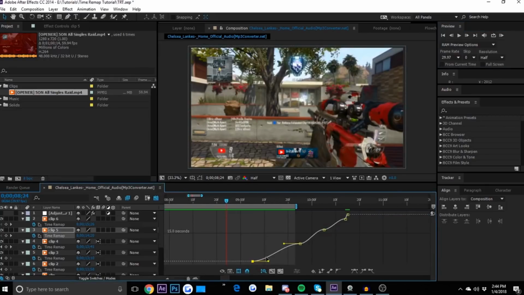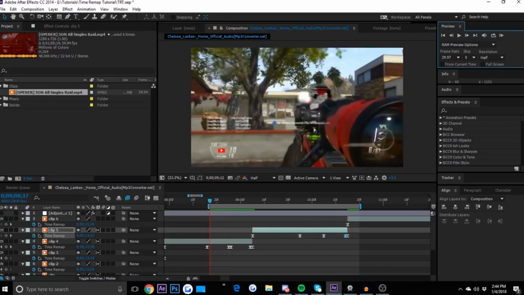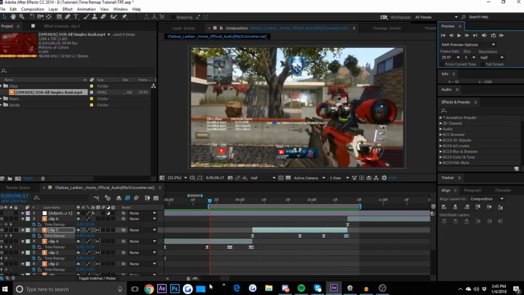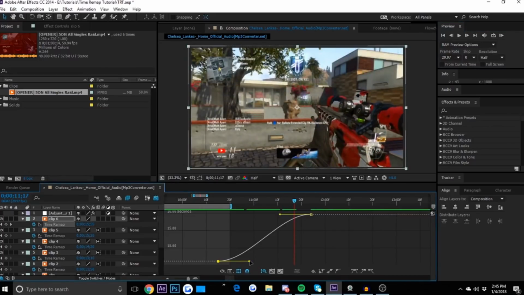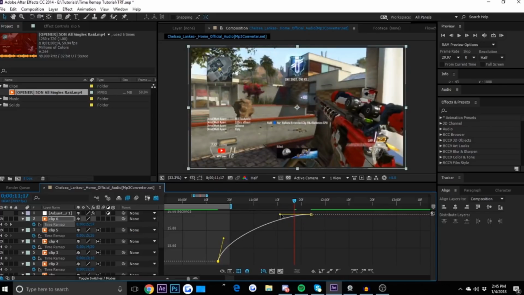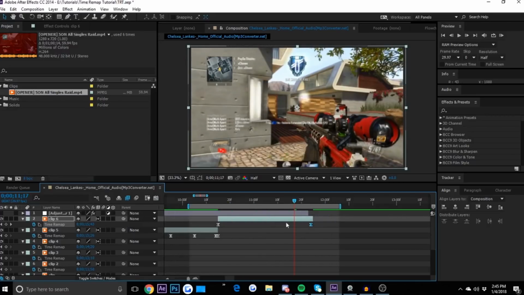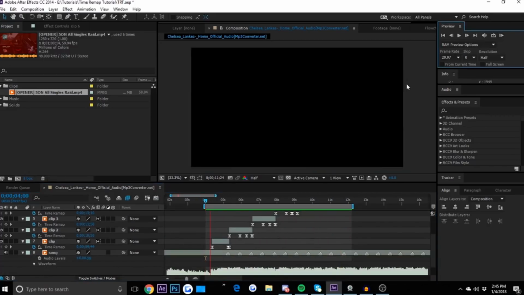Okay, let's do this next clip here. Alright, let's see how this looks. Oh, we forgot to enable frame blending. Okay. Looks pretty good. Here's the last shot here. So this is just 2 keyframes. So I'm going to bring this up, bring this down, enable frame blending. That's pretty much it right there, guys. That's pretty much how you do time remap syncing.